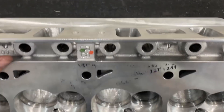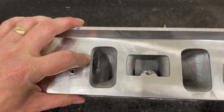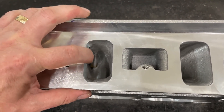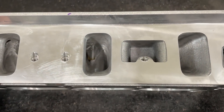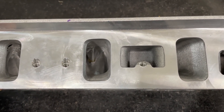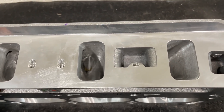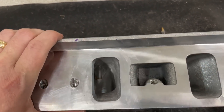Here's the intake side. As far as the pinch — which is the distance across that area — it did grow, but not by much. I'd like to get a little bit more, but the cross-sectional area in here is 2.91 right now, which is pretty good. Conventional Chevy heads would be loving that — they just can't get it. That's quite a bit of area. The reason I didn't go more aggressive on the pinch is because of the Ford head design.